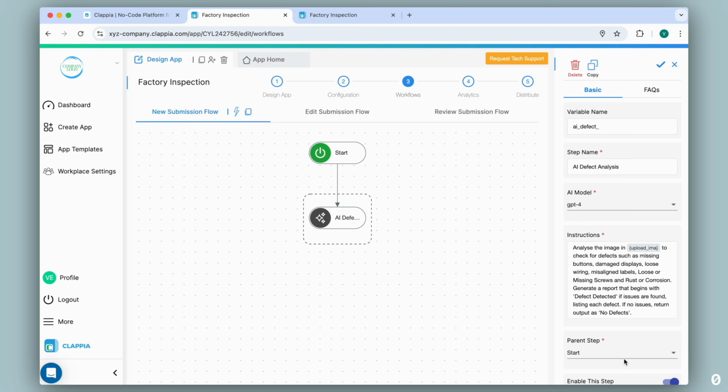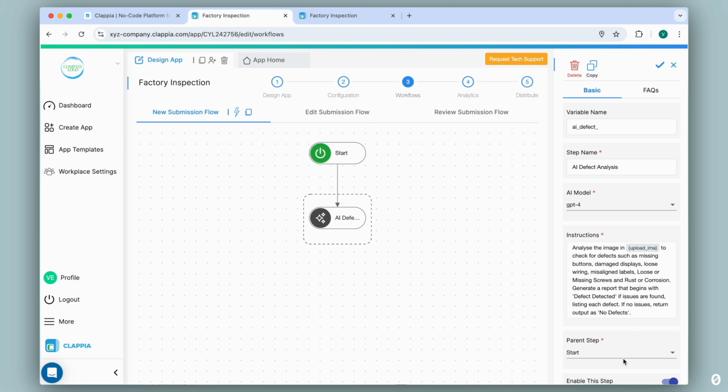Make sure you give your instructions precisely. If the AI includes unwanted text in the output, try adjusting the wording to focus only on the information you need. You should note that the AI workflow node has a monthly output limit. You can reach out to Clappia's support team if additional usage is required. You can also test out your prompts on ChatGPT's platform itself to make sure you don't cross the limit of this node.